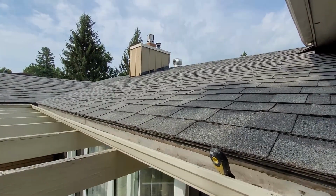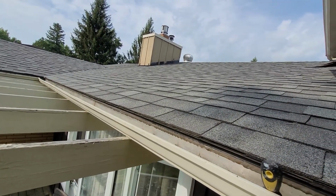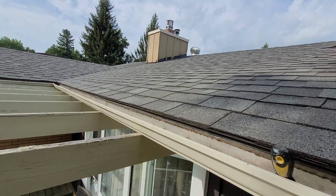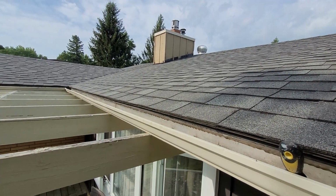I checked out my chimney there, as I showed you earlier. There's a wasp nest there, so I sprayed that. So whenever we do get around to working on that, hopefully there won't be a problem of wasps.